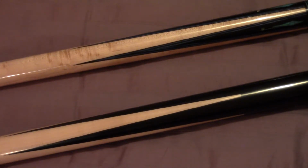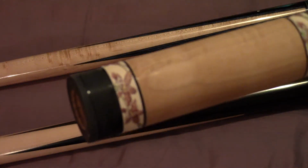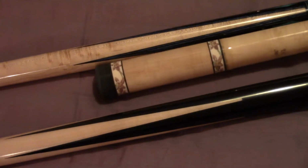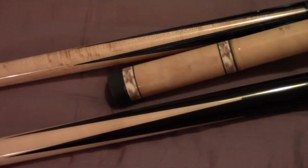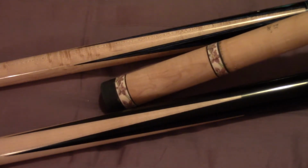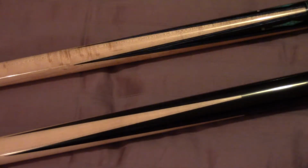Then another style of making a cue fancy is to put scrimshaw work in it. You probably can't see the detail in that too well, but there is a lot of fancy little work. That's by the late Ronnie Powell, who was building cues. He's deceased now, but he was building them out of the Philippines as Cue Perfect cues, and he spent a lot of years over there as a missionary, and that's what he did to support himself.